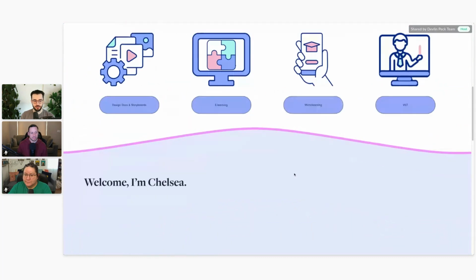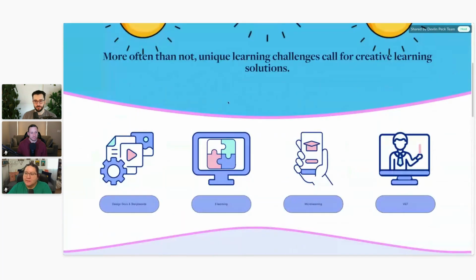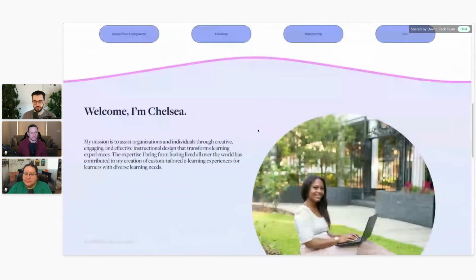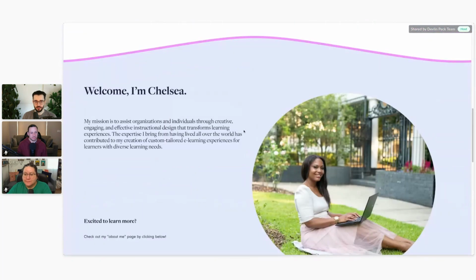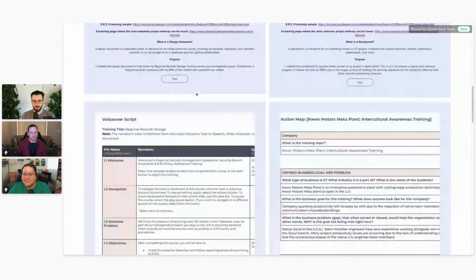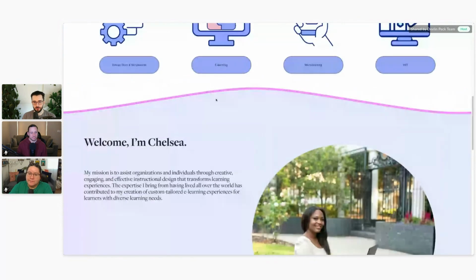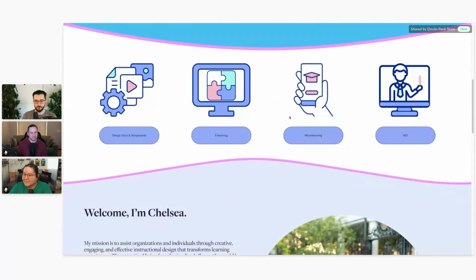E-learning, micro-learning, VILT. So, and then again, instead of separating it by, I mean, maybe this could be helpful, but maybe right beneath this, we could have a featured project or two, or some of your highlighted projects. I think it's good to have projects like this because some ID work is very focused on doing the design docs and the storyboards and all of that stuff. So that's useful. But I wonder if you could walk us through the story of a few key projects, and then maybe also have this here for the people who are looking for it. But if you're looking for general e-learning roles, I'd suggest highlighting some e-learning projects.